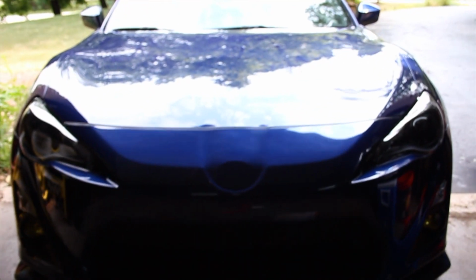it looks a lot better than with the emblem. It's just a little change, just something. But what I'm going to do is put some rubbing compound on it, because since it's been in the sun and everything, it'll actually show the ring of the Scion emblem. So let me get that and I'll show you what it looks like.